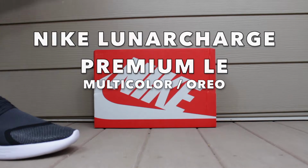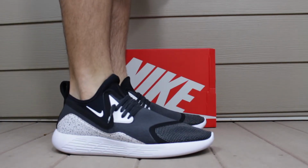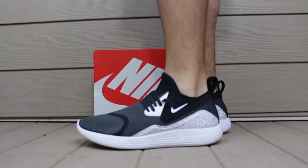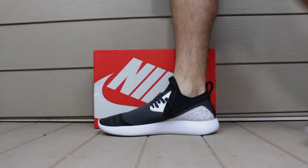Nike's latest lifestyle silhouette pulls its inspiration from a handful of famous running sneakers, both past and present. The very first retail release adopts a classic black and white Oreo colorway and released in November of 2016. Let's take a look.